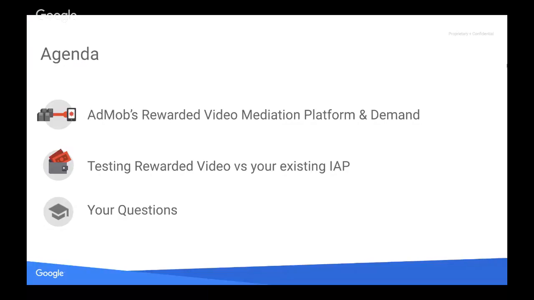So Florian will give us an overview of what rewarded, also called incentivized ads are. Most of you know what this is, so it's going to be really quick just to get on the same page. And then we'll look specifically at how AdMob rewarded ads are different and how you can include third-party ad networks to do mediation. Once we know all that, and that's going to be about 5 minutes of walking through that, we'll get into the actual testing rewarded video versus your existing in-app purchase offering. And lastly, some of you asked some questions, so we selected a couple that seem to summarize what the concerns are about this approach. So let's get started with rewarded video, mediation, platform, and demand.